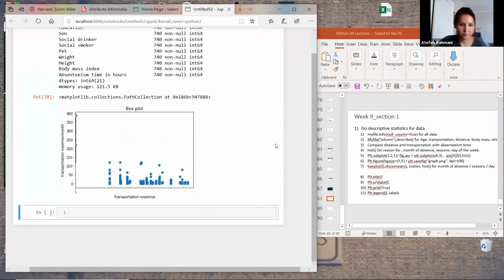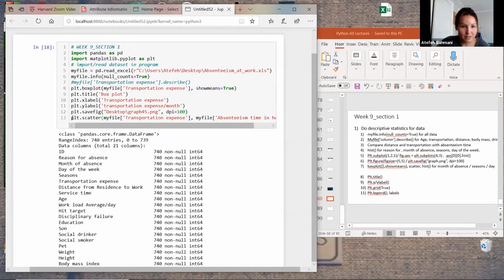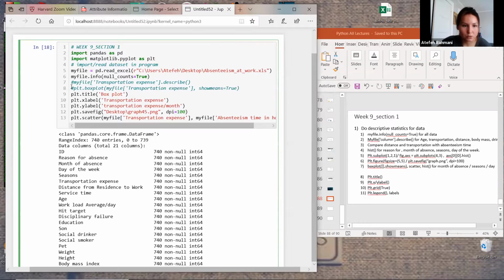And let's run it. Now I have this scatter plot. Okay, if you don't like this size or the x-axis, we learned x ticks and y ticks. Do you remember that x ticks and y ticks were changing that kind of things? Oh, I see what happened. You see this green dot? Because we put the lines of code just next to each other, it actually put that box plot with the scatter plot in the same graph. See this little green dot here? So I'm gonna comment out this one. If you want to have it all together, you can use subplot. We had subplot. I'm gonna comment out my box plot, okay? I don't want this box plot.